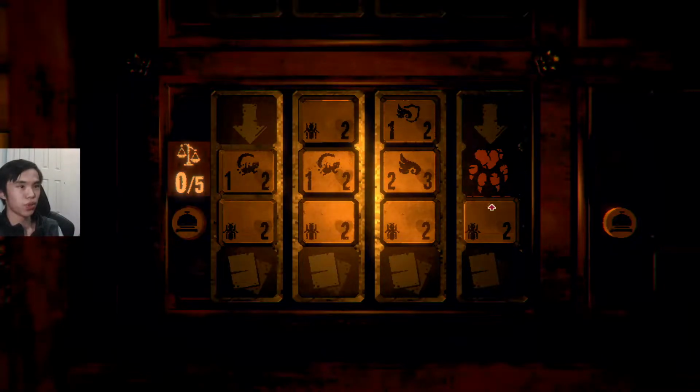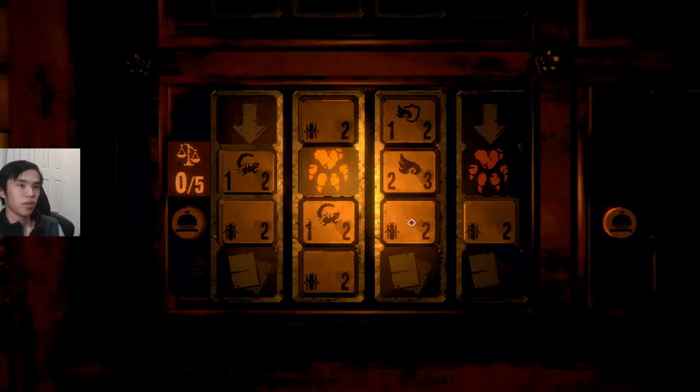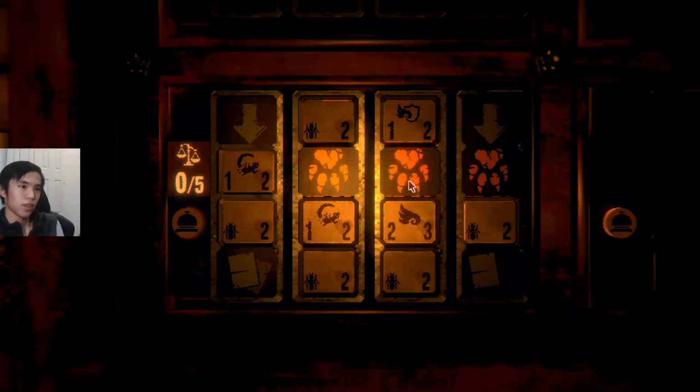Now you're just doing 4 damage. You're doing 4 damage, right? That's a lot of damage. Not 5, though. This is 3 damage. This is 1, 2. No, that's only 3 damage, I think. Let's get to 5 damage somehow. 1, 2, 3. That's 4, I think.